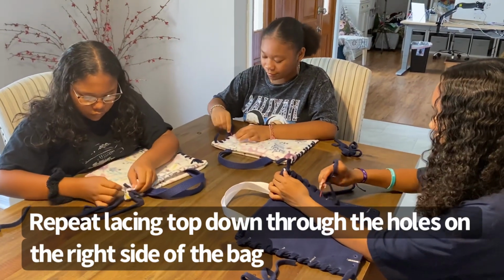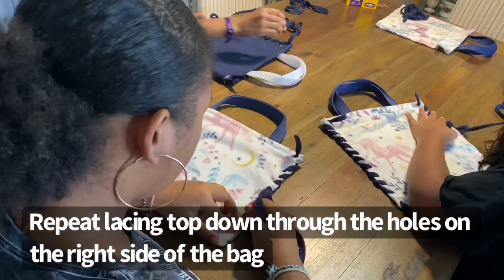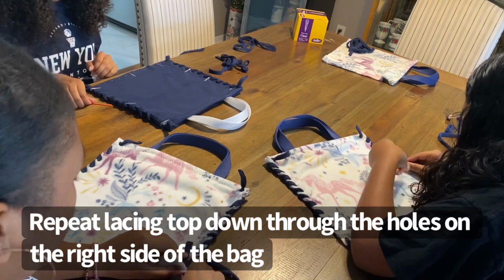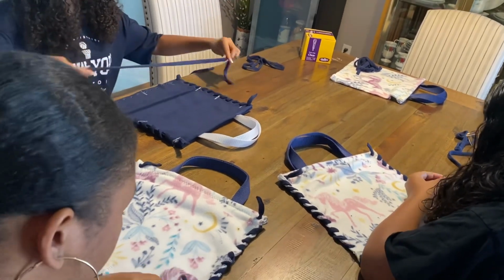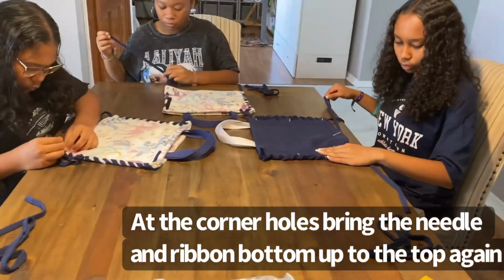Go top down through the corner hole and repeat lacing top down through all of the holes on the right side of the bag, once again until you reach the bottom corner hole. Here, again, come bottom up through this hole and leave your fleece ribbon tail on the top.